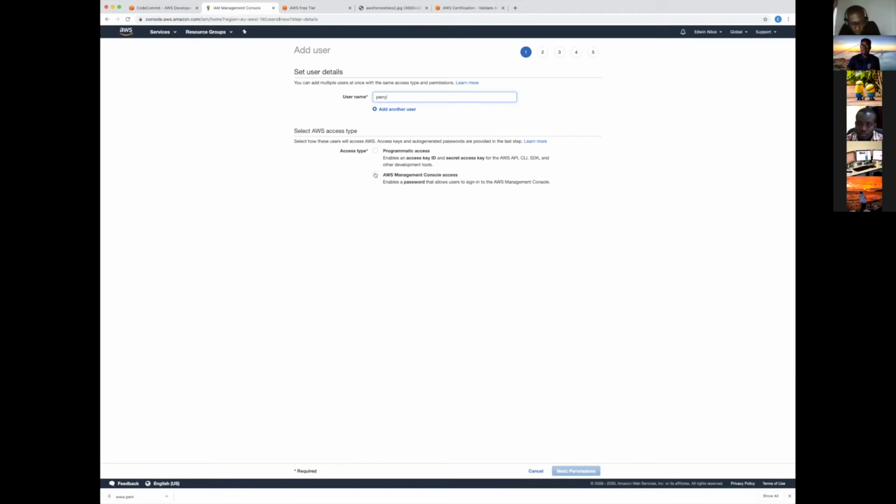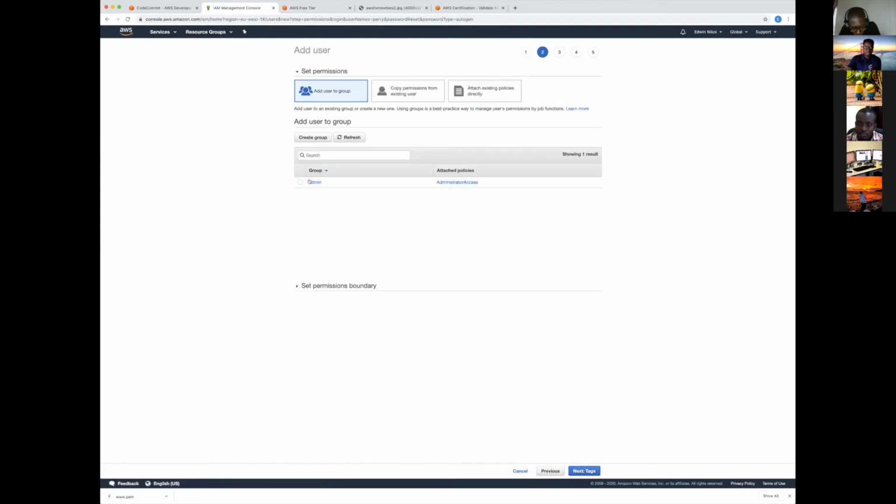For the most part, personalized users will be using console access. Programmatic users is when you are creating a user who needs keys to be able to access your application resources programmatically. That is where you'll be creating programmatic users. But this guy is just coming in with a username and password to access the repository. So create him with console access. You can decide to auto-generate the password or create a custom password for it. You can have this checkbox to get the user to reset their password once they get it.